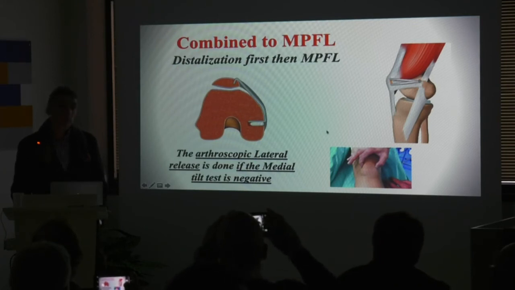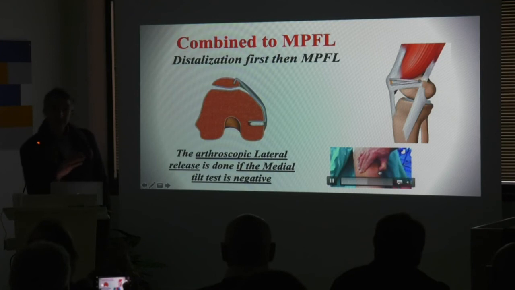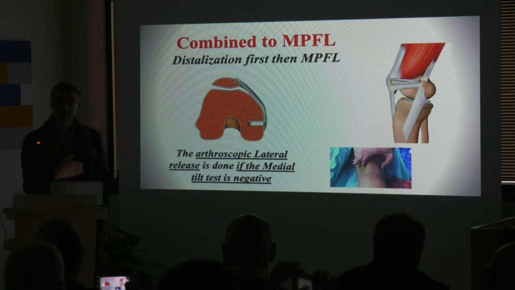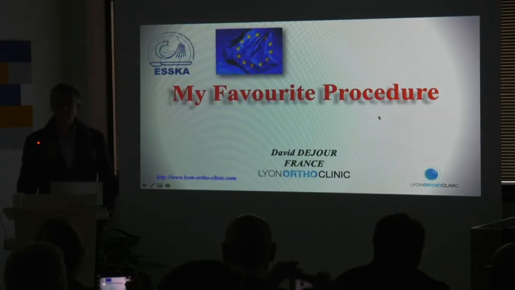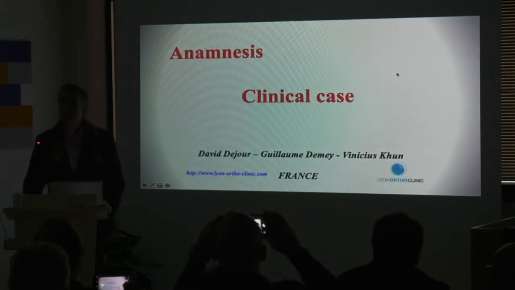And you were talking about the lateral release. If I do a lateral release, I do this. This is the medial tilt test, if I can reduce the tilt or not. If I cannot reduce it, I do an arthroscopic lateral release. My favorite procedure is definitely the distalization, and I want just to show you this case.